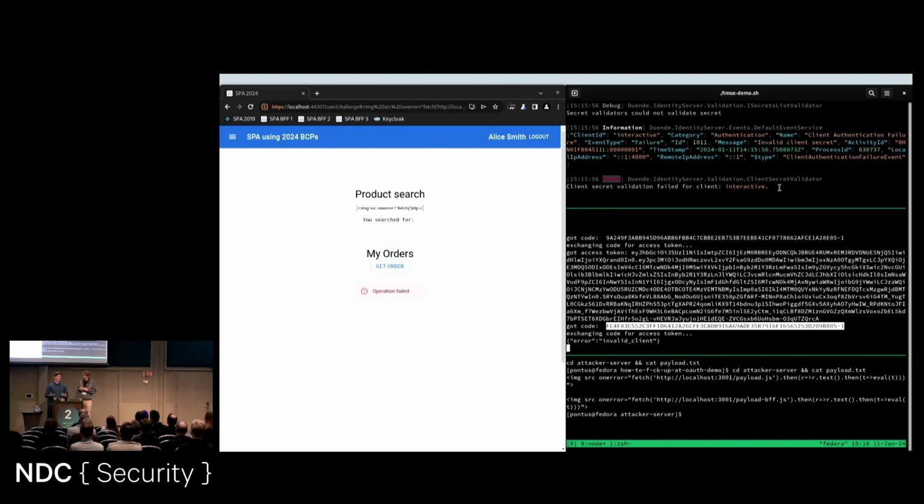Because our attacker server does not have the client secret for this client because, well, it's secret. So we can't use that to steal tokens anymore. Should, however, note that since we have a cross-site scripting vulnerability, we're still vulnerable to something called session riding. So any JavaScript running on this site can still access the APIs using the cookie. We just can't exfiltrate that cookie.